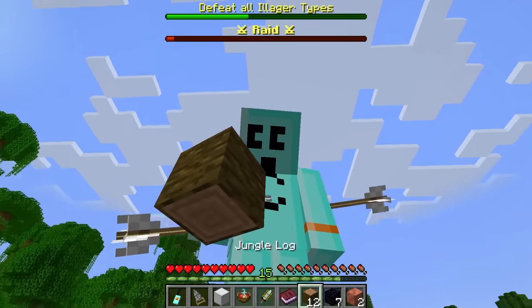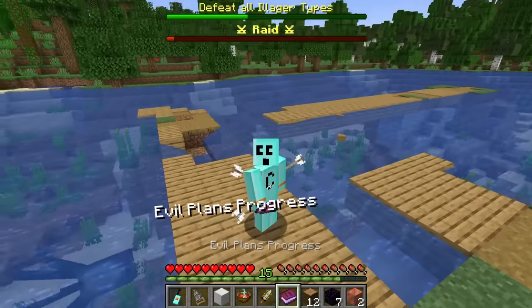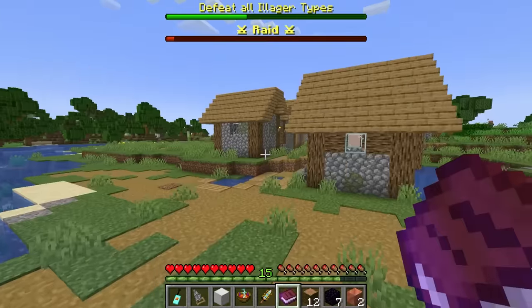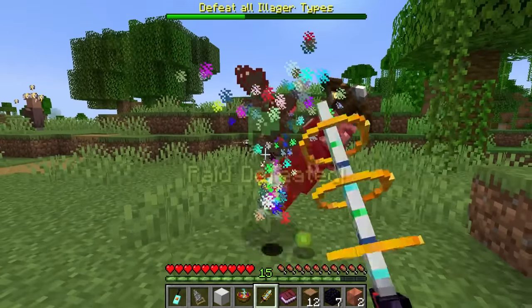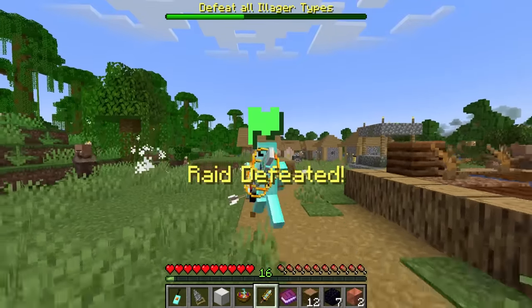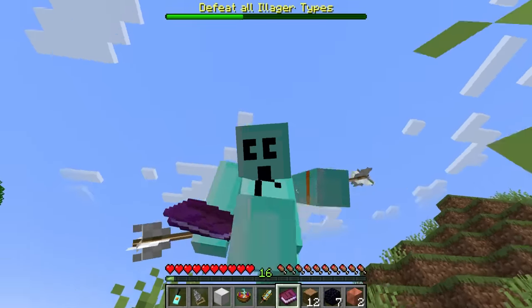There's a book. One of the pillagers must have dropped it. Evil plans progress. Oh, interesting. We got some evil plans, huh, boys? Hold on. We got one straggler. Yeah, raid defeated. Crushed it. What are these evil plans?